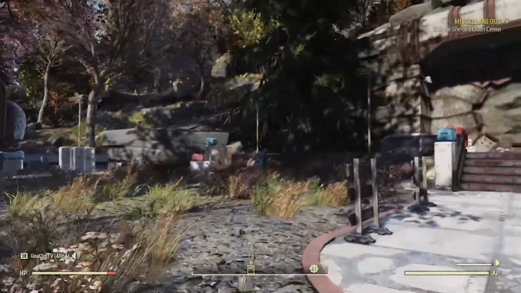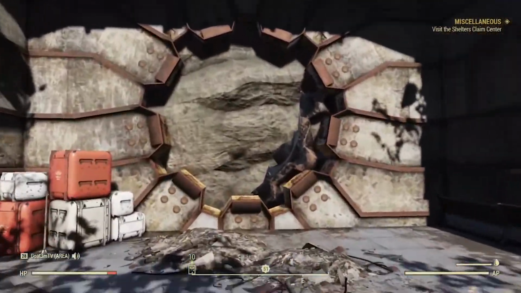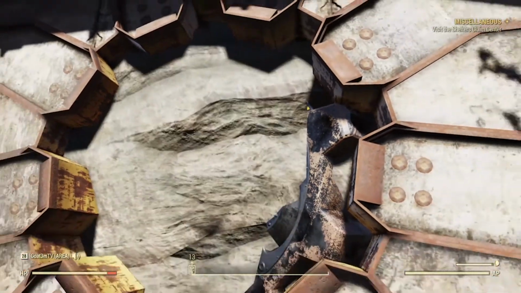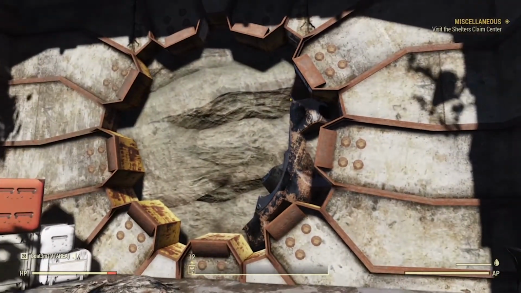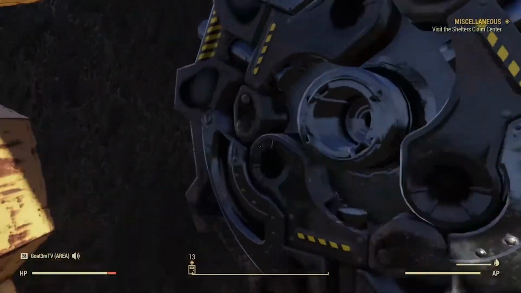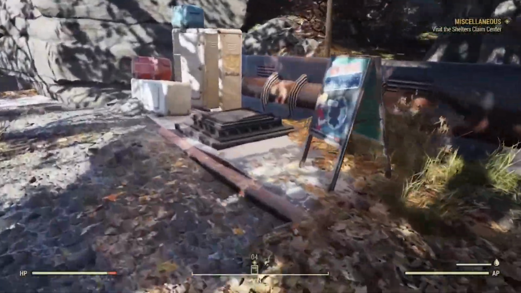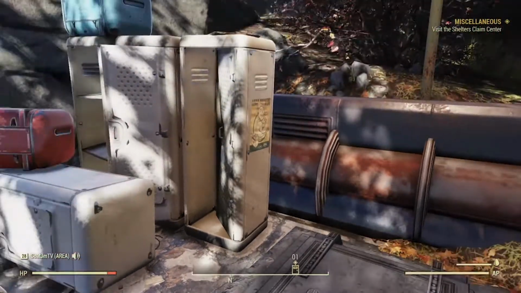All right, we are at Vault 51, trying to get the shelter business going. And look at, oh, that's interesting. That looks better. That does look better that way than it does that way. That's pretty interesting. But obviously you cannot get in there. There's nothing you can do. Yeah, there's something funky going on there. So what you actually need to do is you come on over here. And wham, there we go. We're going to visit the Shelters Claim Center. Let's hop on in, guys.